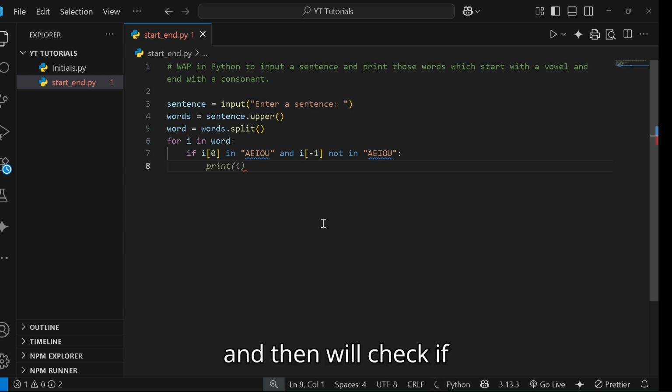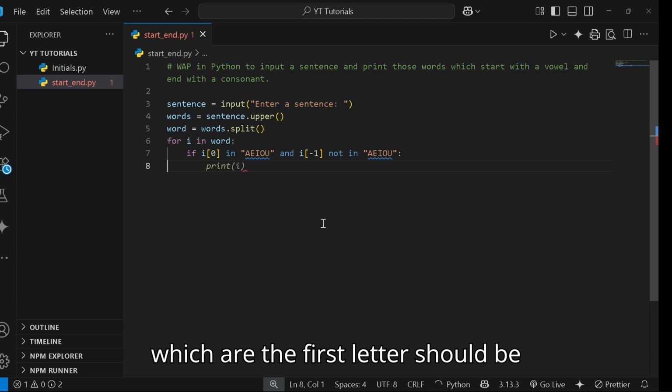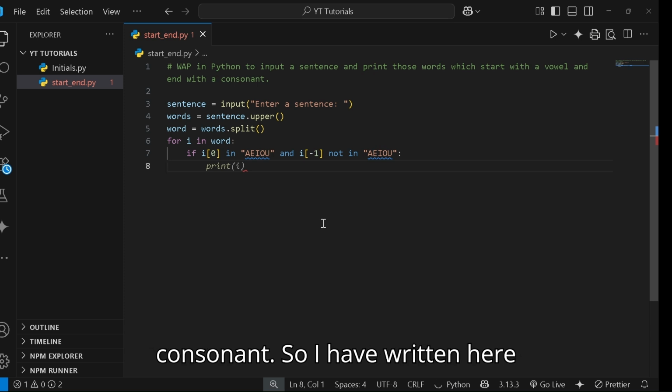and then we'll check if the first letter and the last letter are satisfying the required conditions or not, which are: the first letter should be a vowel and the last letter should be a consonant.